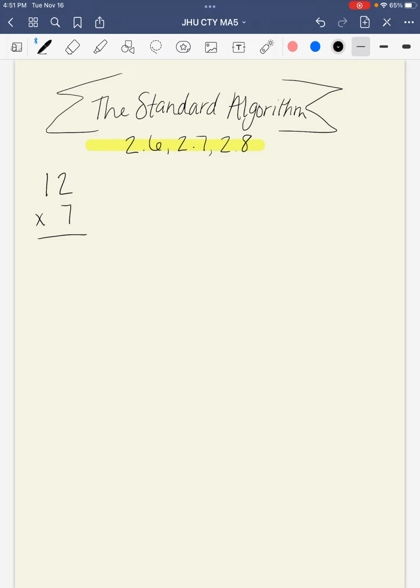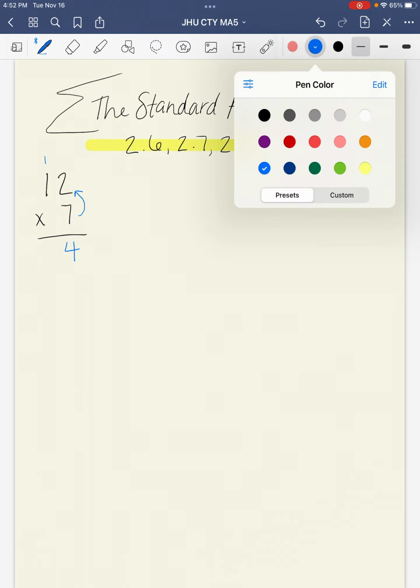And just like with addition and subtraction, I'm going to start on the right side of the problem and move to the left. So I'm going to use that property, our distributive property, and distribute the 7 to the 2 and to the 1, which is really a 10 because it's in the tens place. Okay, so let's do that. 7 times 2, that's going to be 14. But I'm not done multiplying, so I can't just write my 1 down here, so I'm going to carry it in the top, just like you would in an addition problem.